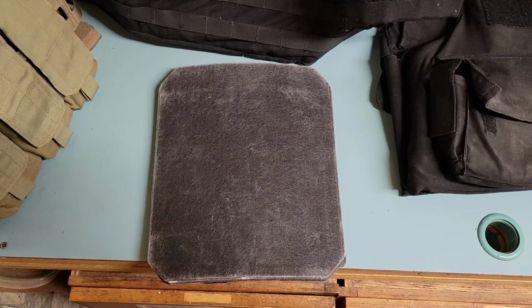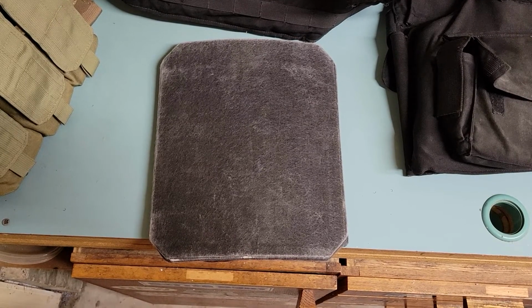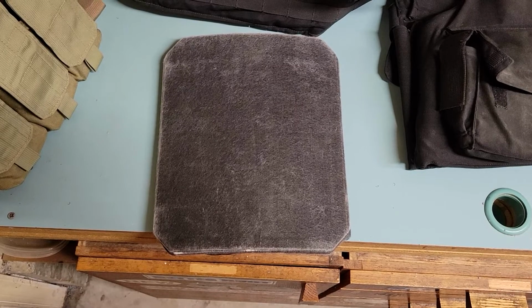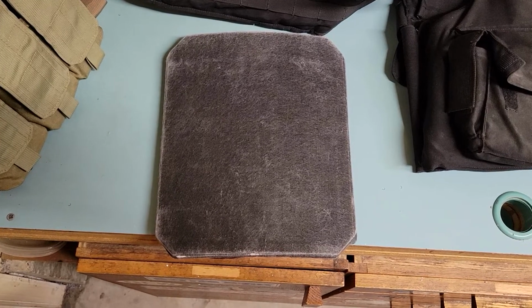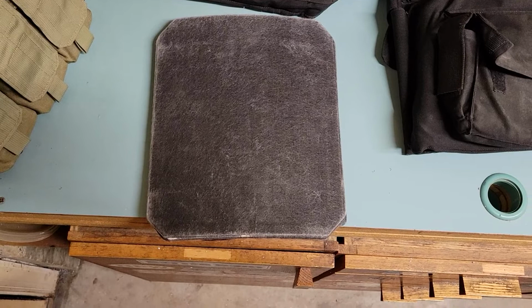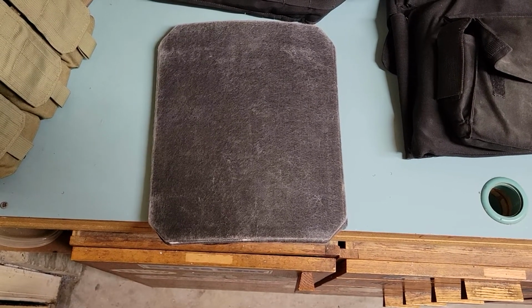Okay, so there's a hard armor plate that was taken out of the front. In this case, it's ceramic. And there's generally two types of material that are used for hard armor plates, ceramic and steel. Usually a strong steel such as AR-500 steel. In this case, it's ceramic. It also has a coating on it that prevents breakup. It can take multiple hits from rifle caliber rounds.